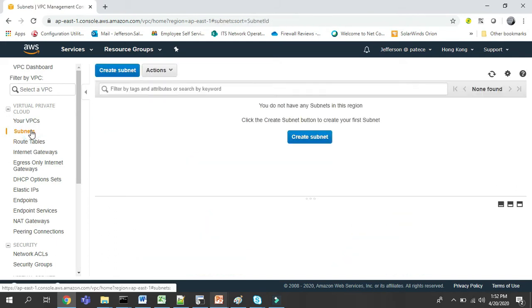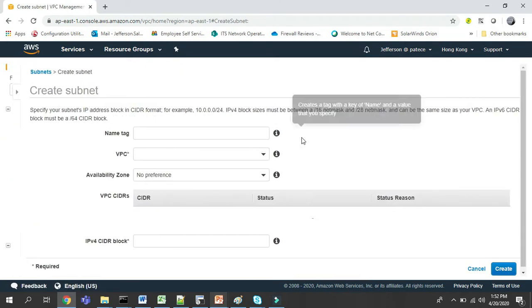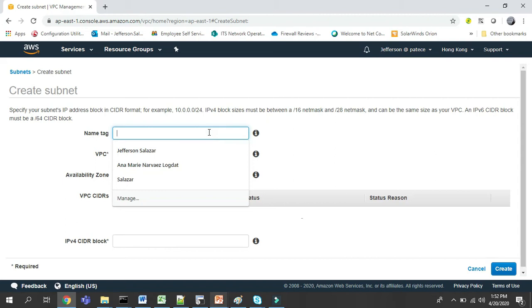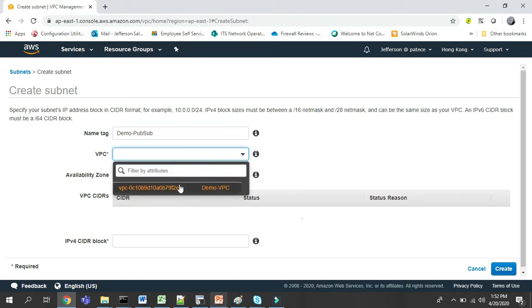Within the VPC, you have a public subnet and a private subnet. Then you can create your own subnet. We can name it demo pub subnet, which is within the demo VPC.